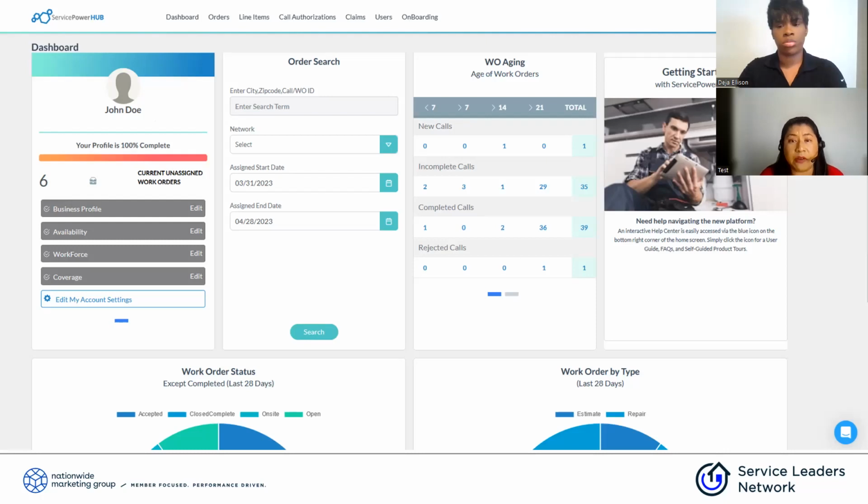You will encounter different PDFs, steps, tutorials, and guides that will assist you in navigating to our new profile, Service Power Hub. Additionally, you will have the option to chat immediately with one of our chat agents if you have a question about a work order or how to access something on the profile. This is something you will have access to, which is very different from our dispatch platform.